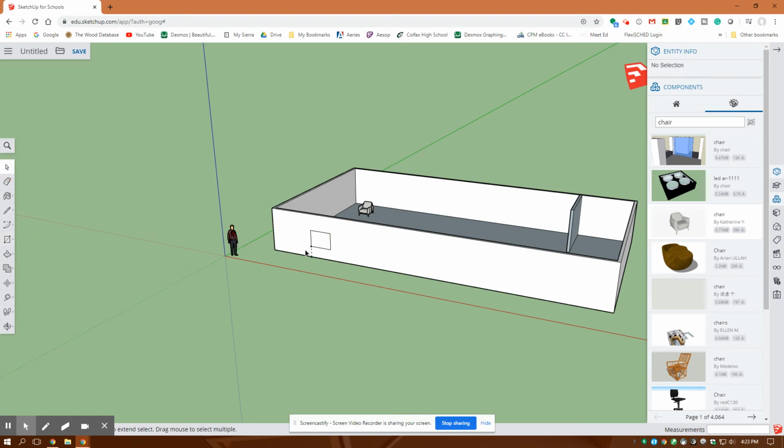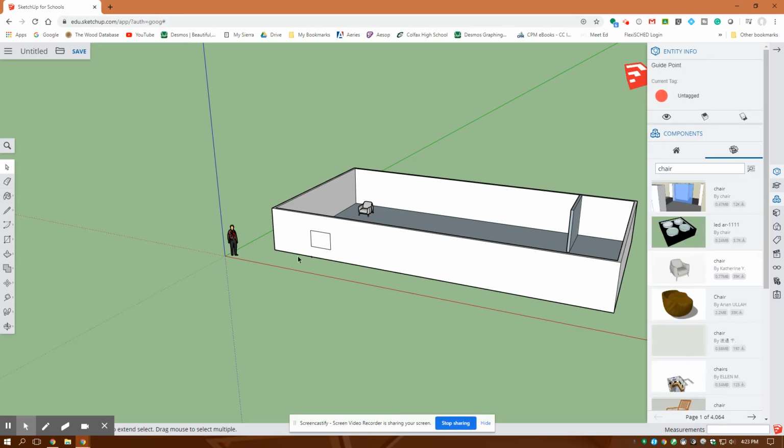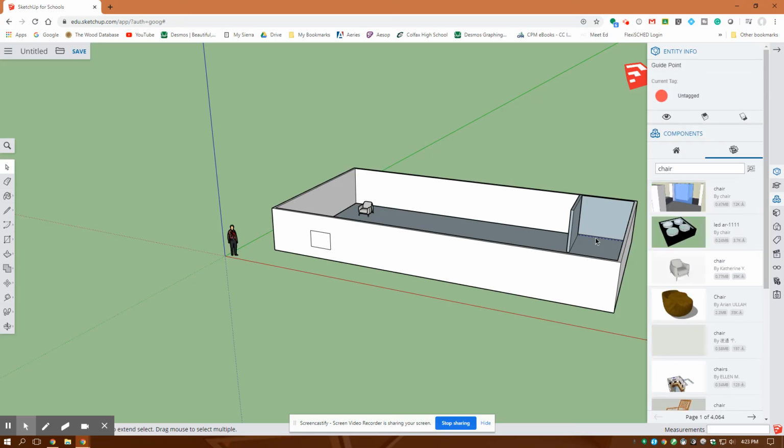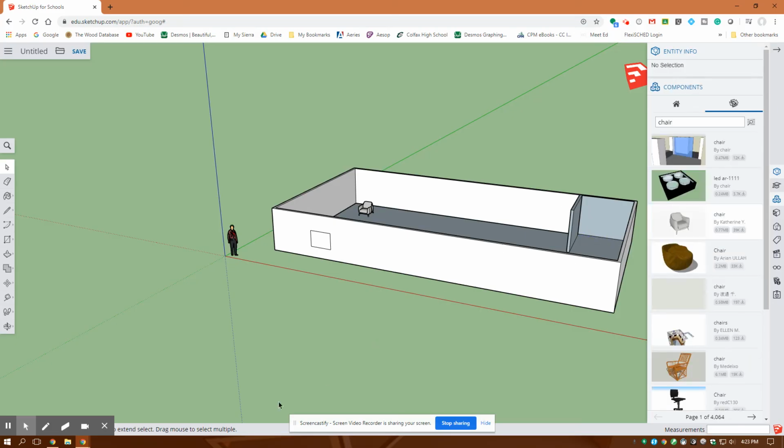Go back to my selection tool. I want to delete these construction lines. I don't really want a bunch of lines all over the place that are not being used. Whoops, escape out of that. There's a construction line there. Delete that. I delete part of the wall.